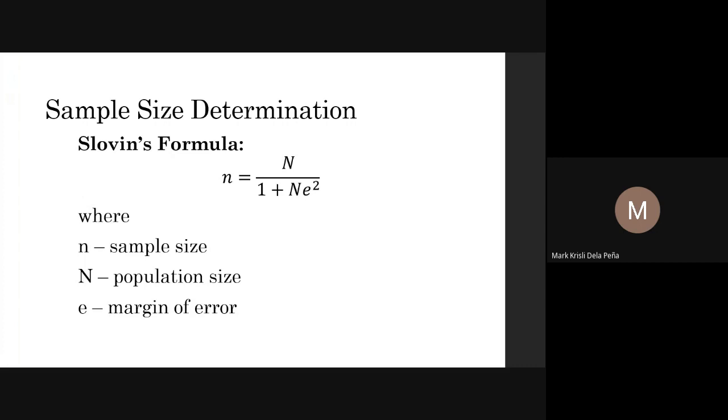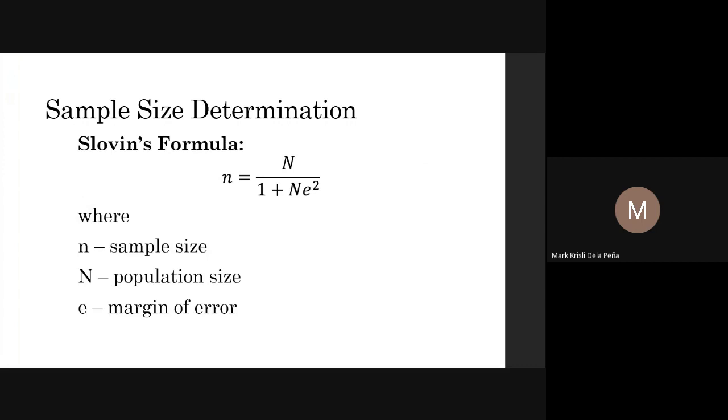Since we will only be taking a sample, we are only approximating our data based on the population. So if our population is 1,000 and we only get a sample, we can expect that there is actually an error, and we call that margin of error. The lesser the margin of error, the more accurate or reliable the data, and the larger the margin of error, the less accurate.